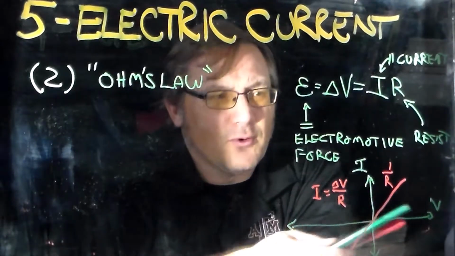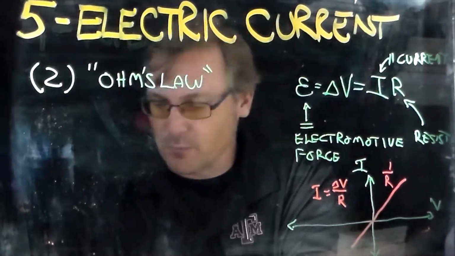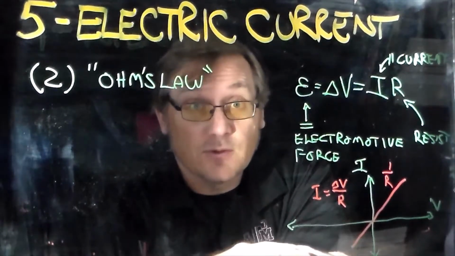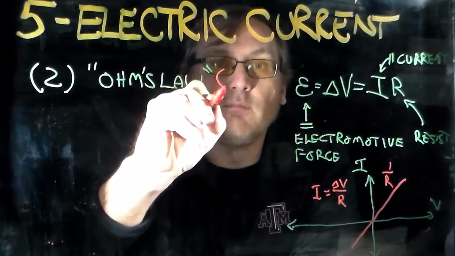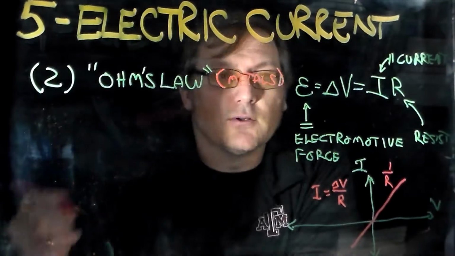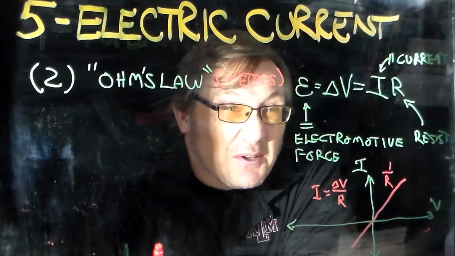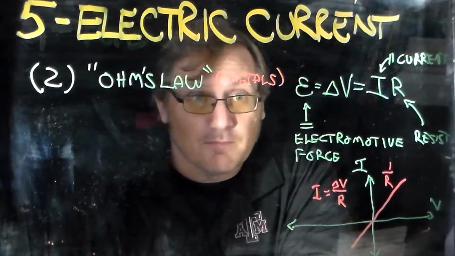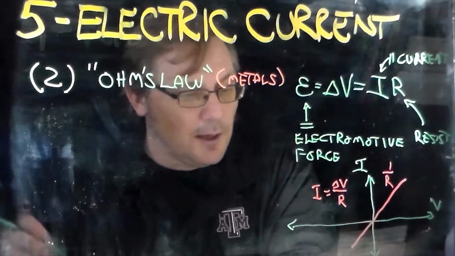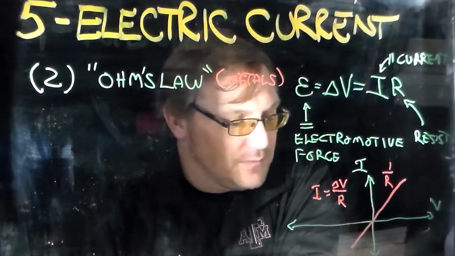So that's what you're allowed to control. You control the voltage, you get a current out, and the slope is 1 over R, the resistance in the wire, or in the circuit element. Very important: this is only for metals. So Ohm's law is for metals only. If you have semiconductors, insulators, or semi-metals, maybe, they're all different. Semi-metals is a fairly interesting concept.